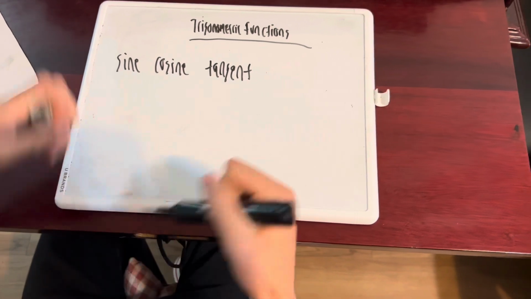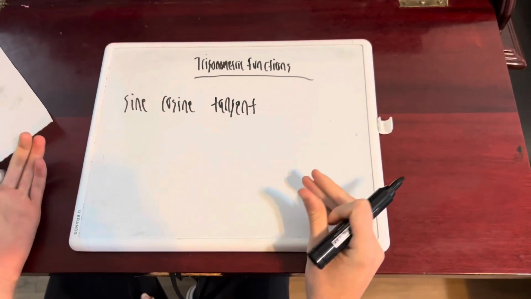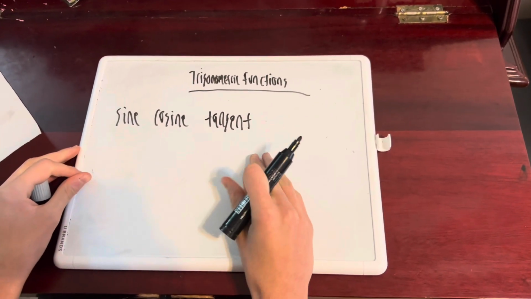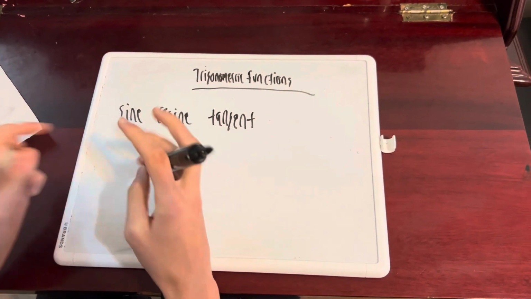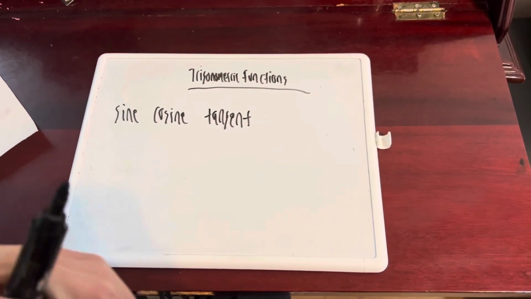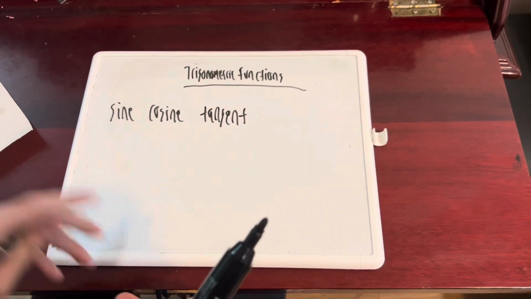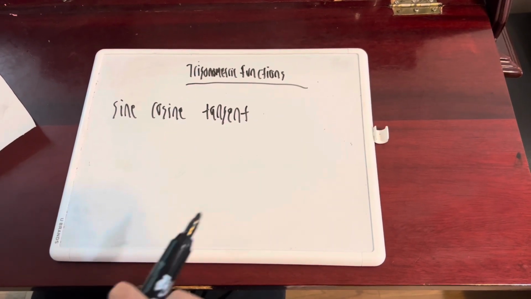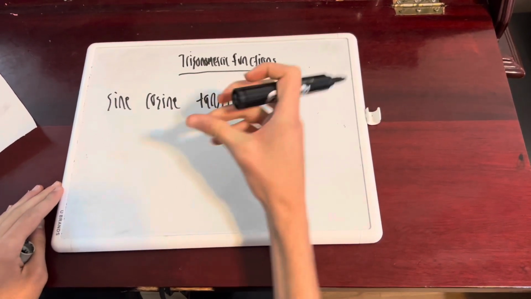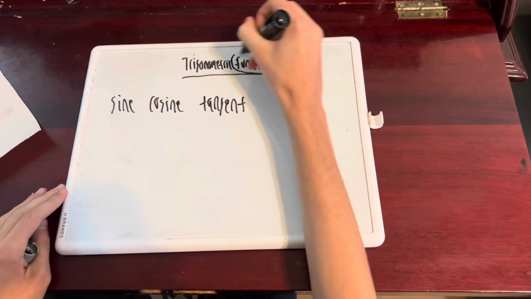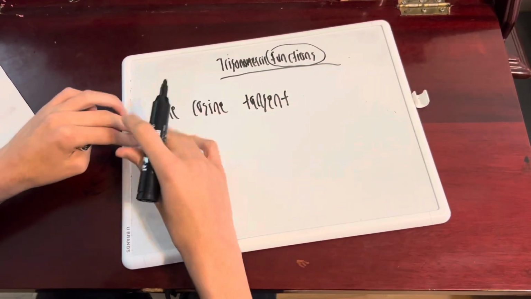the side lengths or the area or the angles of a right-angled triangle. And of course, not always a right-angled triangle, because there's some things that we call the law of cosines and the law of sines, which we use on some specific occasions, and I'm going to be talking about those later on in this course, because in this course I'm just going to be talking about functions, right? But so we have sine, cosine, and tangent.